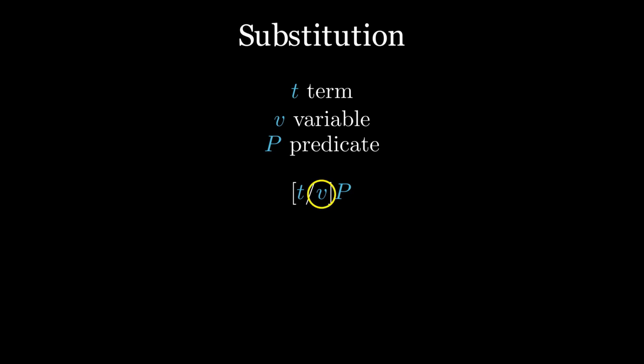On the right of the slash, we have the variable we are replacing. On the left, we have the term we are replacing it with. Got that? So if we have this expression here, we replace every occurrence of x with y to get this. We only replace the free instances of our variable, not the bound ones. In a predicate like this, the first occurrence of x is free, but the latter two are bound. They are completely different x's. We've just decided to use the same variable name for two different things.